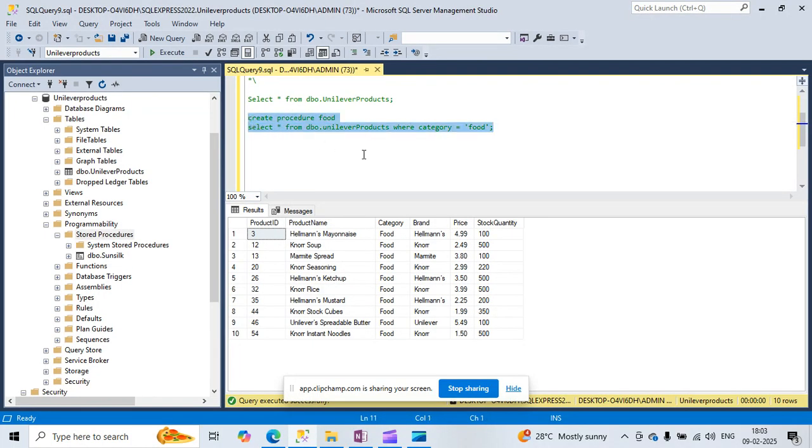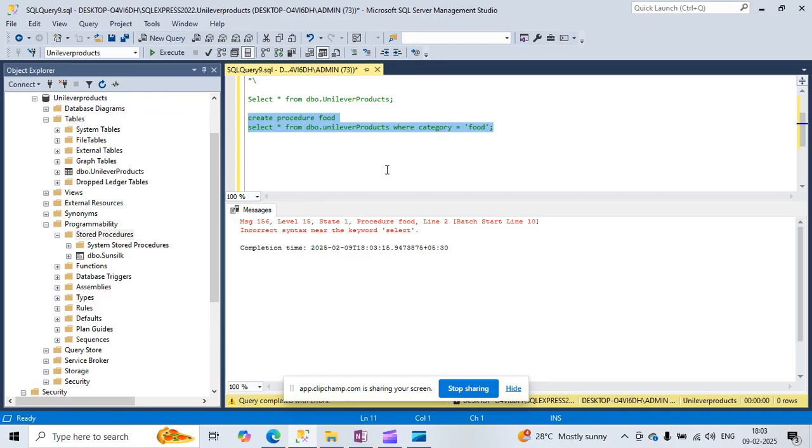Let's see. Create stored procedure, select star from the table where category equal to food. There, the query is right.